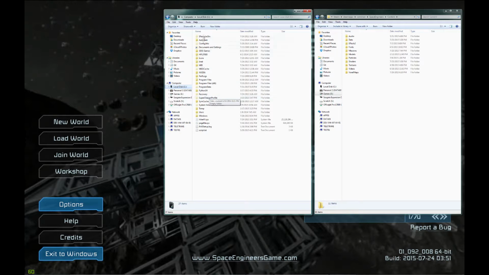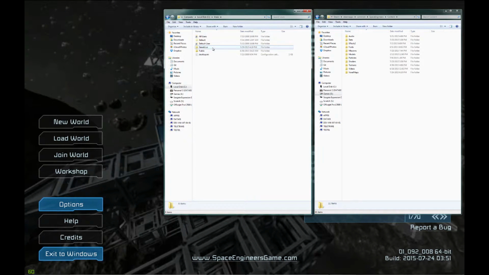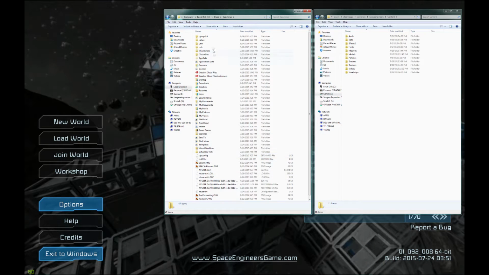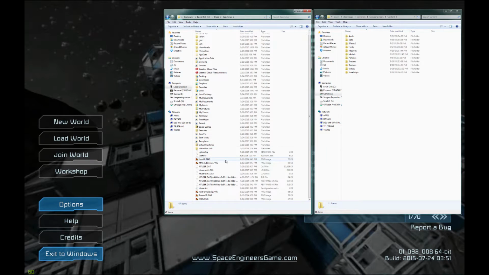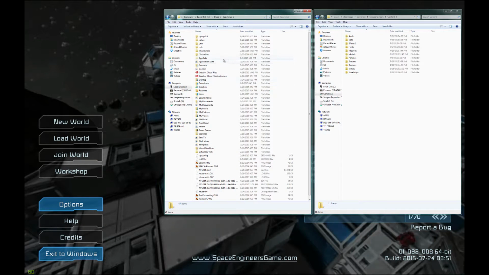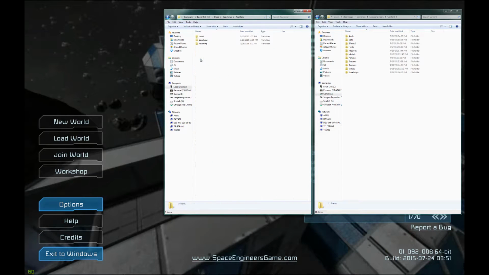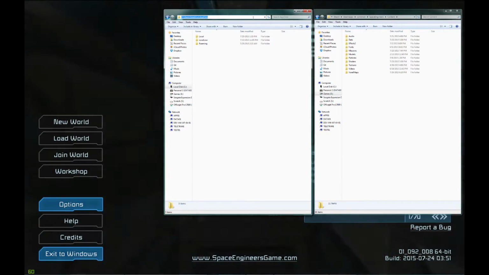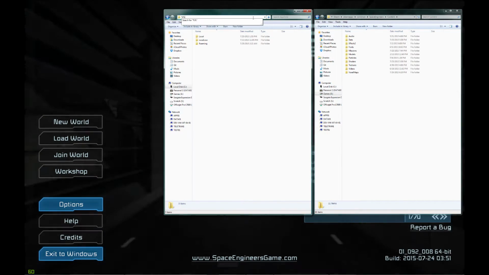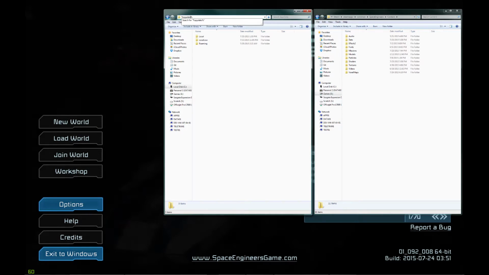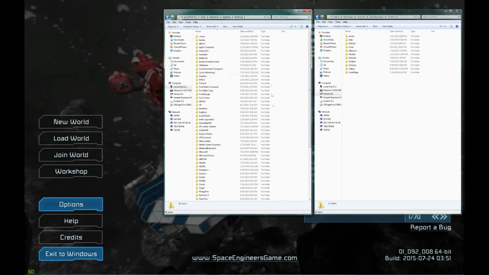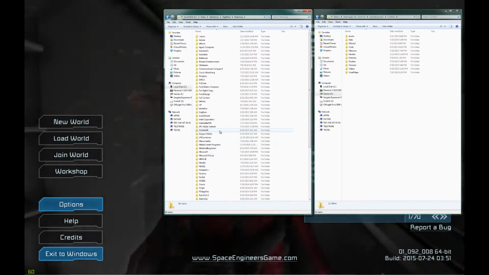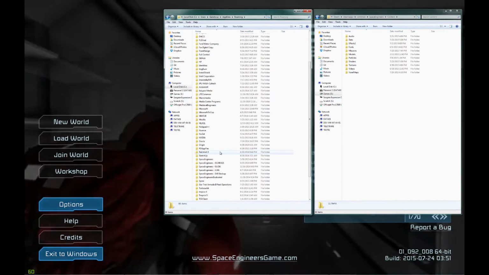I'm going to be looking for users, my username, and AppData, which is hidden by default. You can also come up here and write %appdata% between the percent signs, and it'll take you right there. And that goes into AppData Roaming, actually.